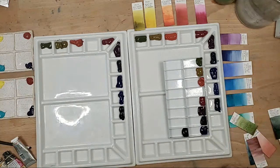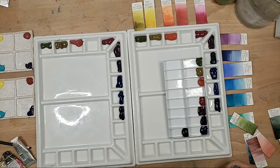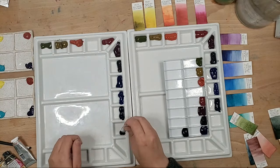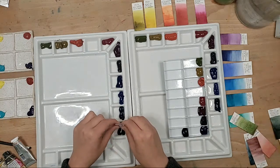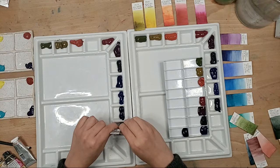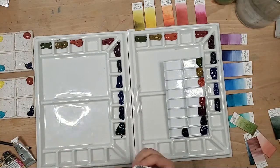Ev says, I agree so much about PG7. Yeah, PG7 is... Ooh, whoa. PG7 is full of binder, is what it is. Yuck. Okay. Well, so I'm actually just going to empty this tube into this palette. I do have a different tube. Oh, ew. Now it's all over my hands.